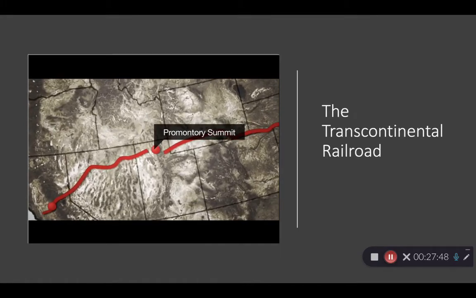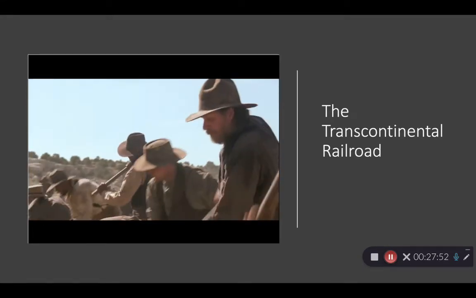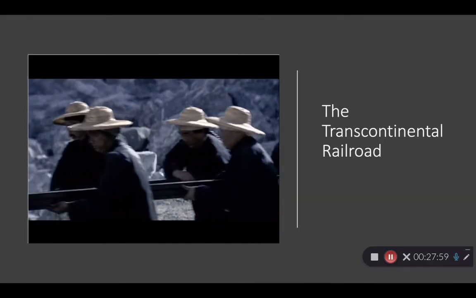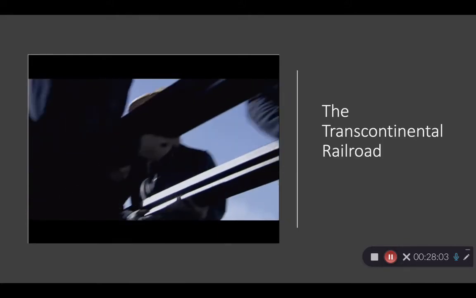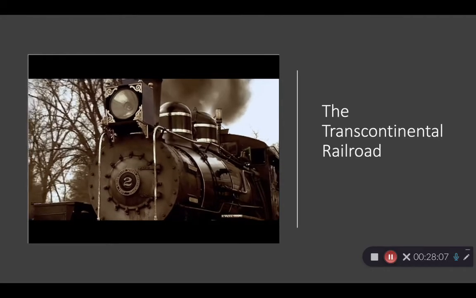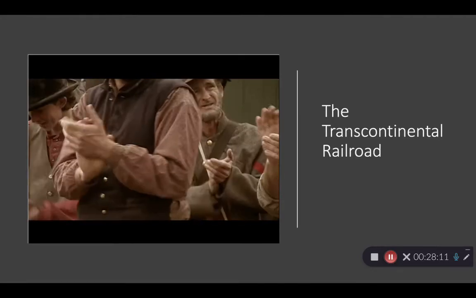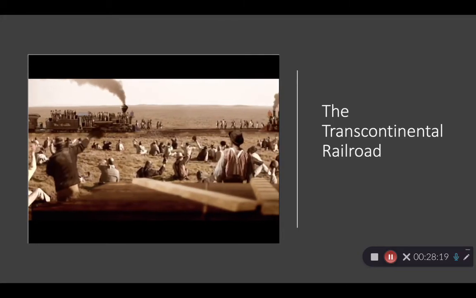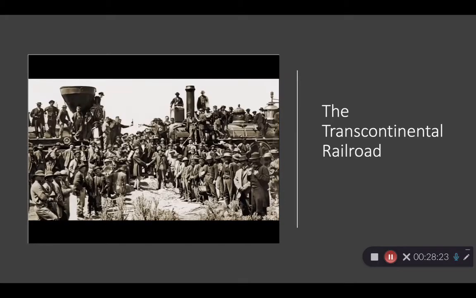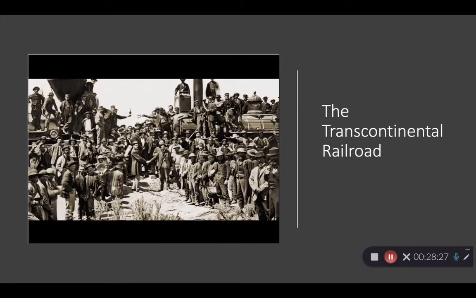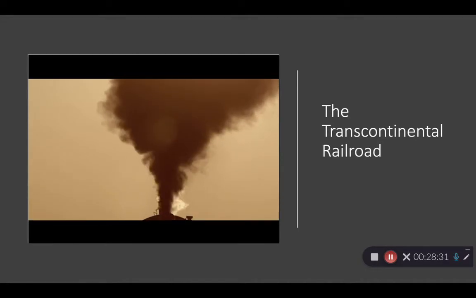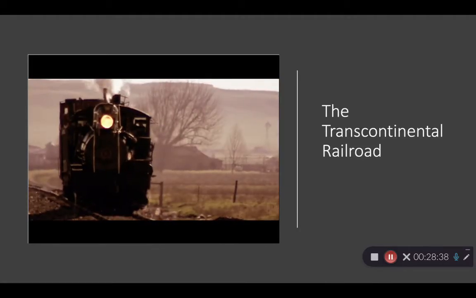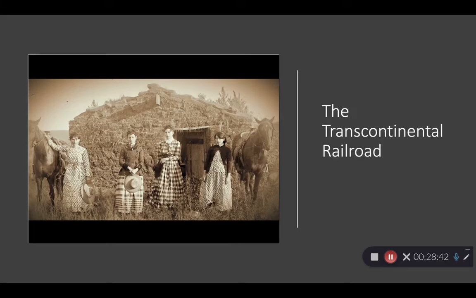The meeting point for the two railroads was set in Promontory Summit, Utah. As the railroads drew closer, laborers were pushed to work faster. Even more money was now being awarded for each mile of completed track. Setting a historic record, Chinese workers laid 10 miles of track in a single day. It was their speed that propelled the Central Pacific to reach the finish line first. On May 10, 1869, the final golden spike was hammered into the track, completing the world's first transcontinental railroad. A journey across the country that had taken 6 months by wagon could now be made in 7 days. And along the route, thousands of acres of land were open to settlers who would forever change the American West.